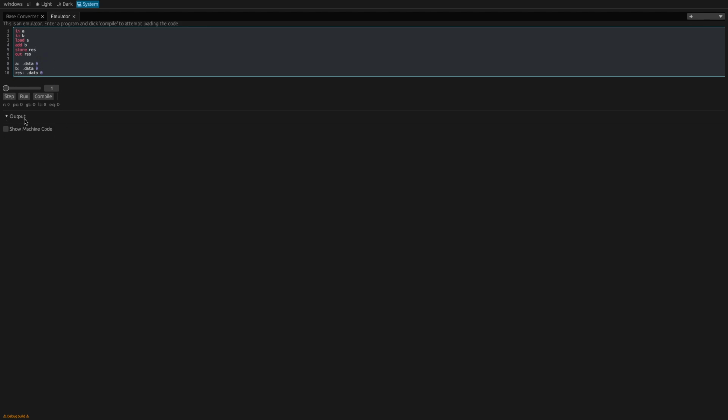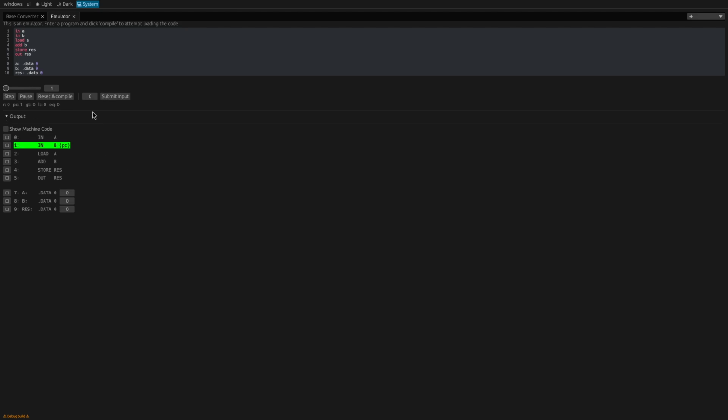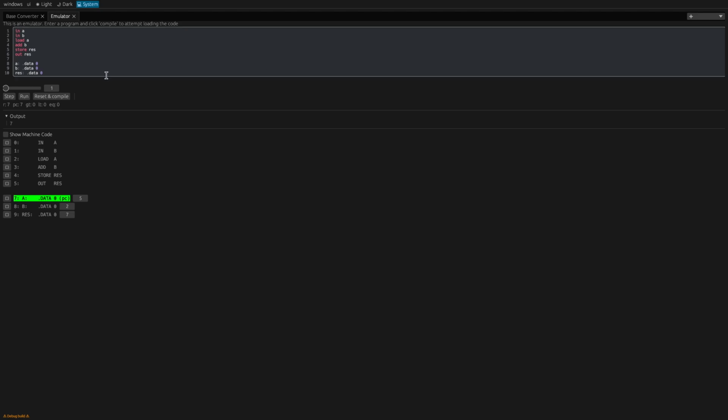Let's try running our program, right? Compile and run. It asks for our input for A. I don't know, 5, and you can enter this as well. 2, that should be 7, and it is 7. So here's a more complicated program I've prepared earlier. Let me just grab it because it was in my copy paste, but then I copied that other thing.